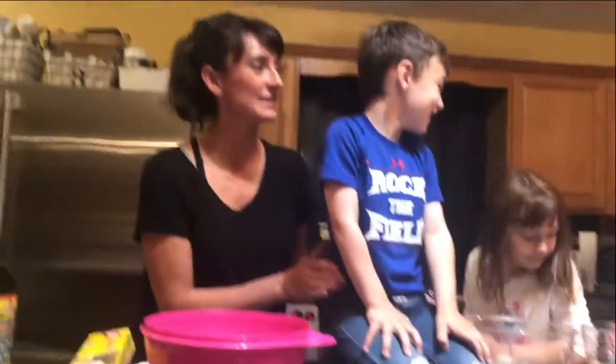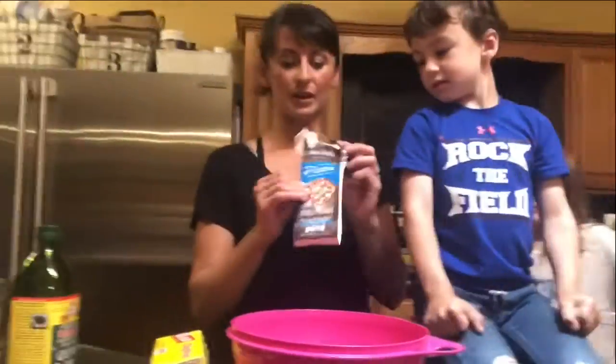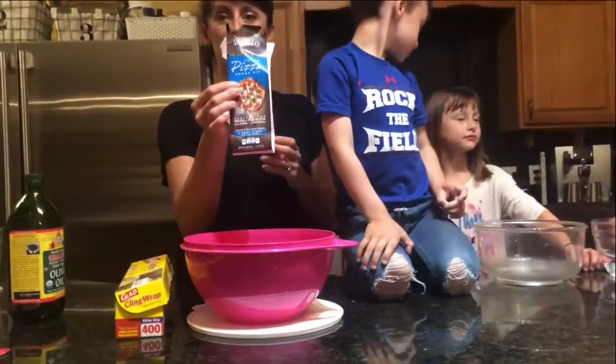So tomorrow's Father's Day, so we're whispering. Dad got a new Traeger grill and he's been wanting a wood-fired pizza oven, so I found a thing that goes on the grill so he can make wood-fired oven pizza. We're going to surprise him and make a little dough right now so that tomorrow when we wake up we'll have the dough ready. We're taking a little shortcut — we're going to try this brand today.